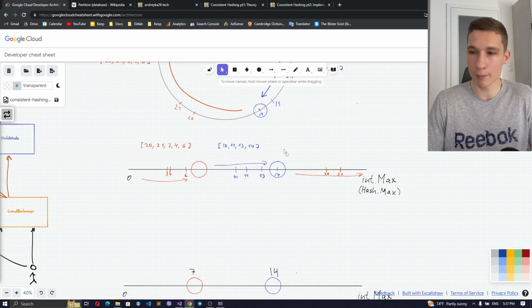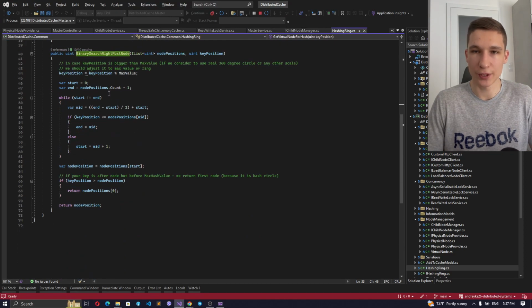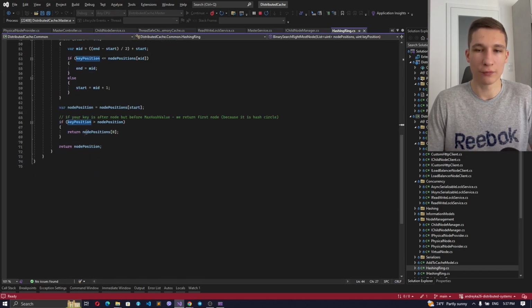And anytime we would like to calculate a particular node, we are performing some kind of binary search. So from some point, let's say 10, we are using binary search to get to the 14th node, because our sorted list contains only the nodes. This binary search is implemented here. We cut the value by the max hash value that can be, and we are performing the binary search algorithm, and then we return the node.